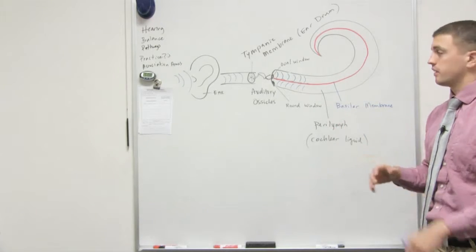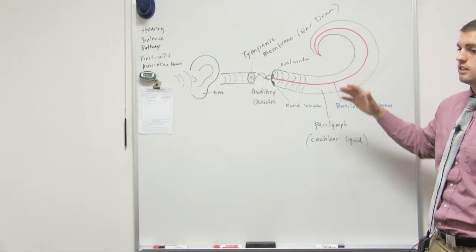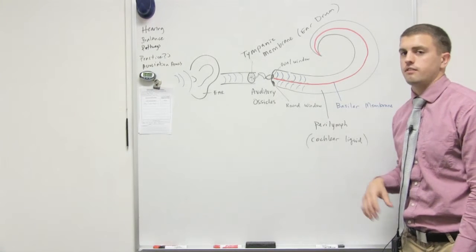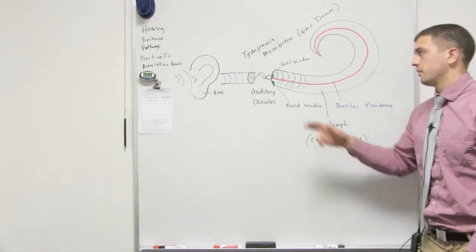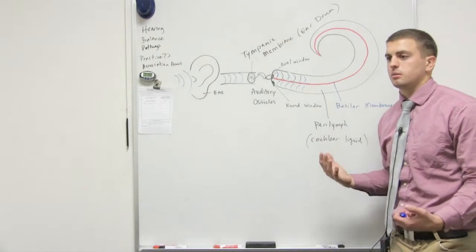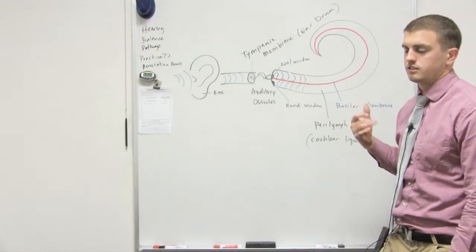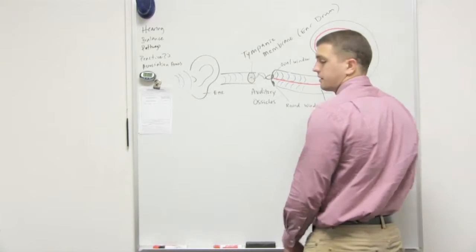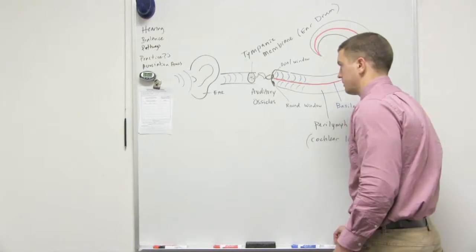That way it wouldn't bounce back and just create distortion in your sound. If it bounces back, you're going to have a hard time hearing, right? Okay. So maybe an effect of replacing the round window with something hard would be that sounds are just kind of muffled. Okay, so does that make sense? Any questions with that? Pretty simple.